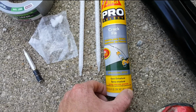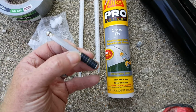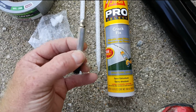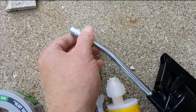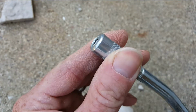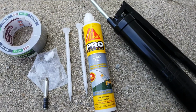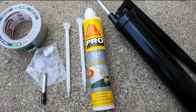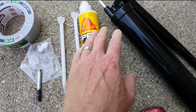This was at my local Home Depot. You're going to need the injection packers with the Zerk fitting on the end, and then a grease gun with a Zerk fitting on the end too. And I have a feeling this is going to be messy. I've not used a grease gun before. I know how it operates, but we have to inject the epoxy into the grease gun.